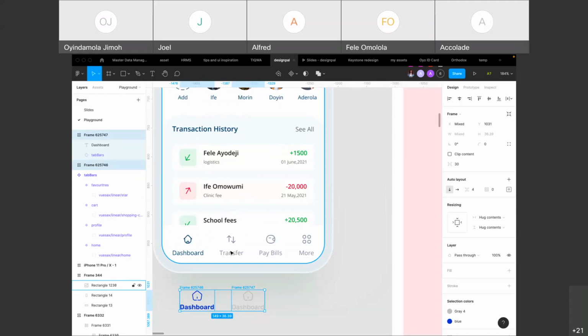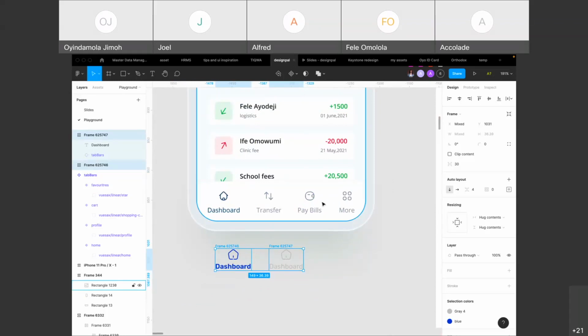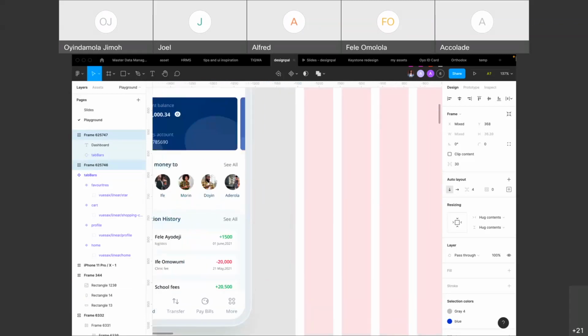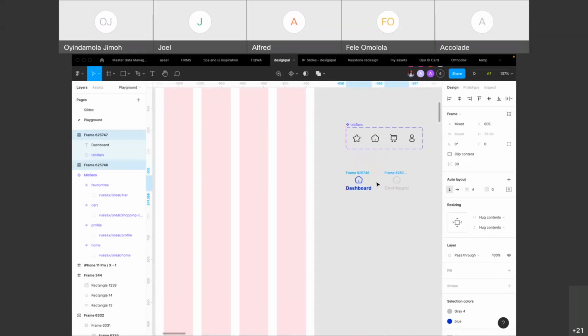These are what you need to put into consideration. You have to give users this insight that they're on this particular location. I said something about location, right? If I click on pay bills, are you getting it? If I click on pay bills, this one changes to blue, then this one changes to gray. That is what I'm trying to do here. So let me now go back to this place.